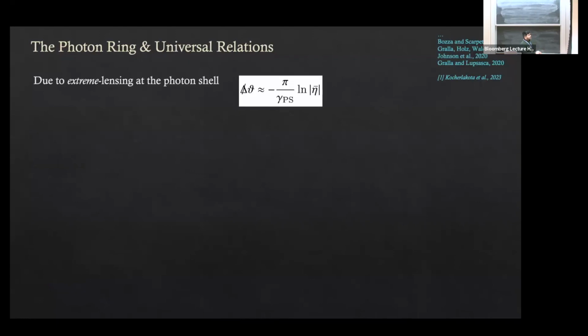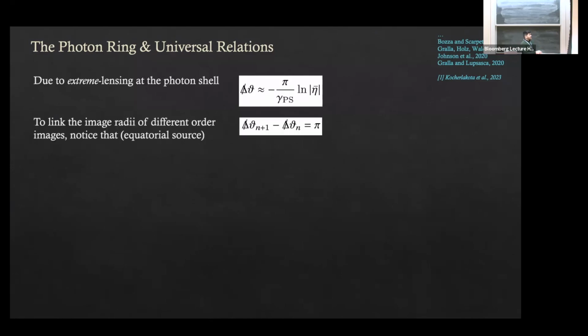Okay, so what you can work out is that the angular deflection of photons that are appearing closer and closer to the shadow boundary, they are undergoing larger and larger deflections. But in the bulk, they're looping around the photon sphere more and more times. In particular, this angular deflection is logarithmic. The divergence is logarithmic, and it's controlled by this exponent that I just introduced previously. And this eta bar is just the fractional distance. So it's the distance where the photon is appearing divided by the shadow diameter minus 1. So it's measuring how close you're appearing to the shadow size. So this is how this divergence goes.